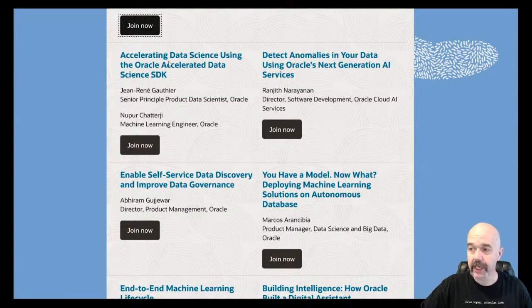So rather than just having it stay static, it will auto change the background of the current track that's running, and the current sessions will have a yellow button instead of the green, the kind of brownish gray. I don't know, my wife says I don't see colors correctly, but the button will change to a yellow color.